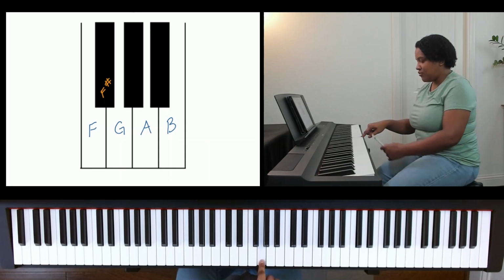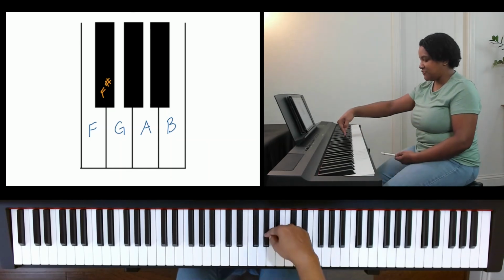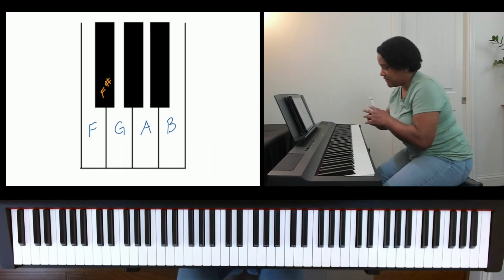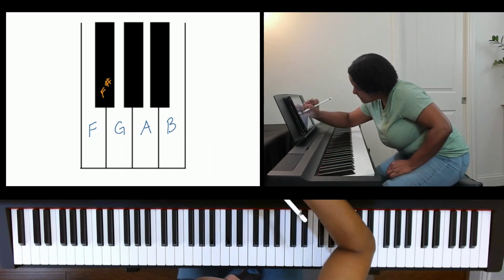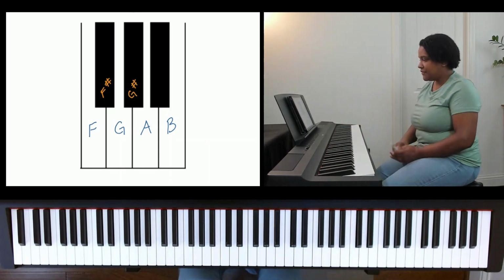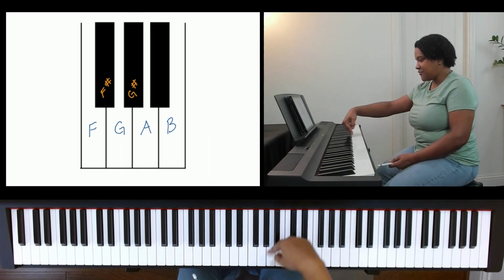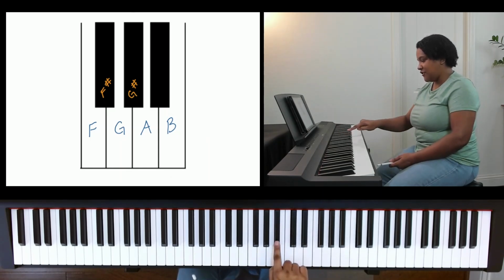If we want to raise the pitch of G, that next black key is now a G sharp. And then we have our A. That last black key, the one to the right in the group of 3, is A sharp.